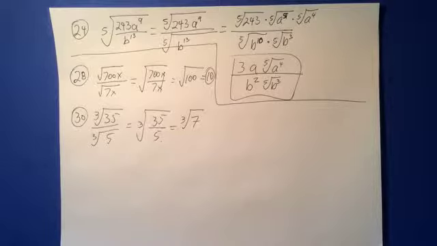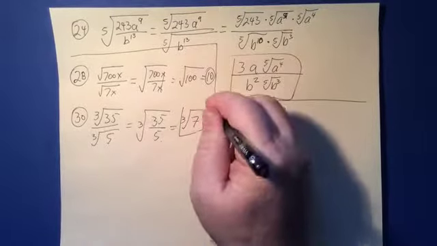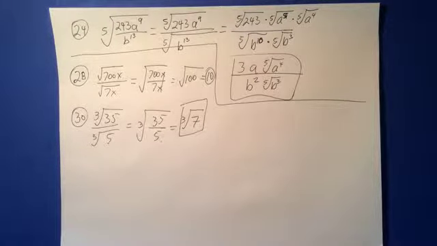And you'll probably figure out pretty quick that there's not a whole lot we can do with that, so we're just going to leave it as the cube root of 7. And that's a perfectly acceptable answer. It's just something that is not further simplifiable. So let's begin to look at some of the problems and see how this extends through.